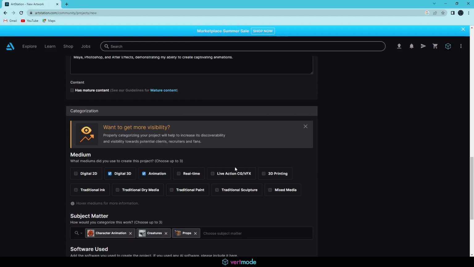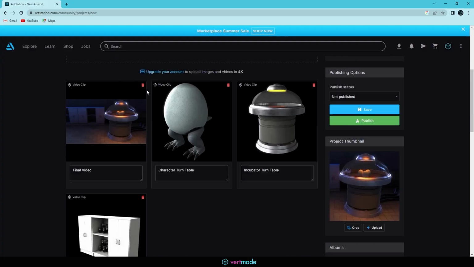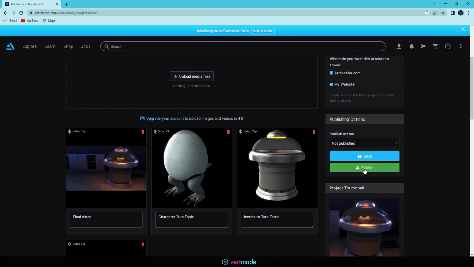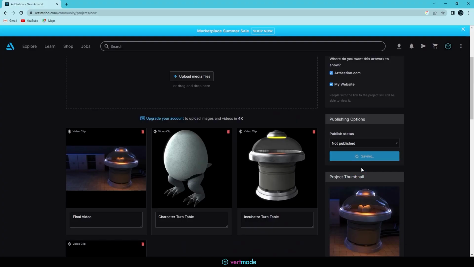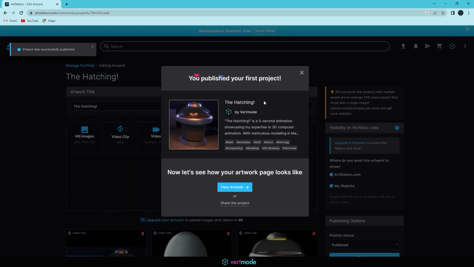Okay. Now, I think that pretty much covers everything we need here. If we're satisfied with our project, we have all these parameters filled out, we can come over here and click Publish. Now, when you do this, it will pop up with a little panel that asks if you want to publish to other social media. If you have other social media, I highly encourage you to link your other social media platforms. If nothing else, LinkedIn.